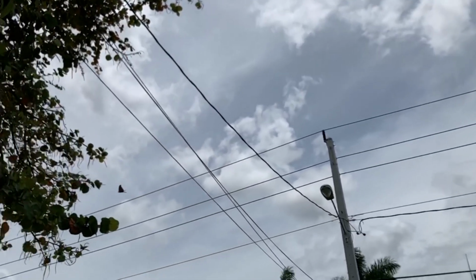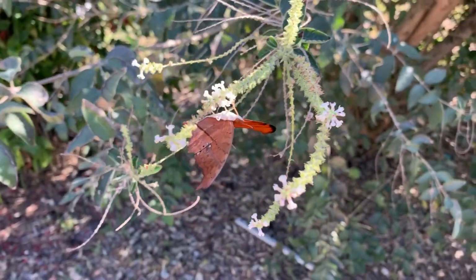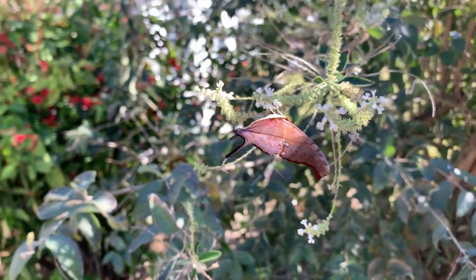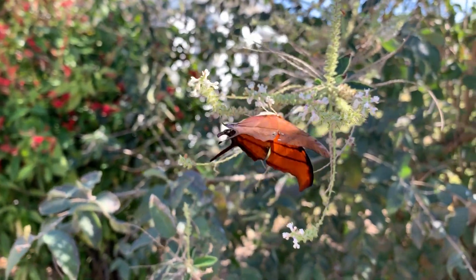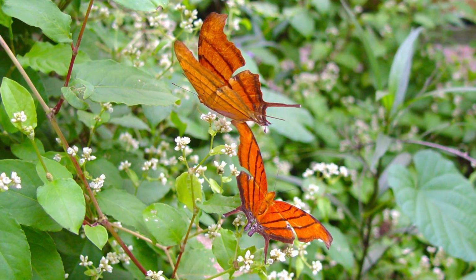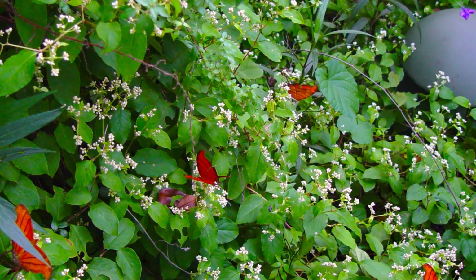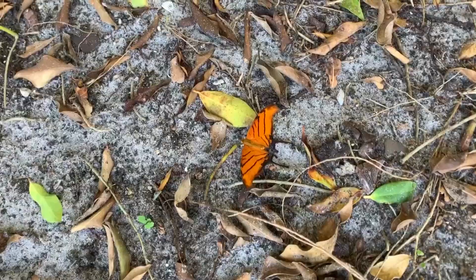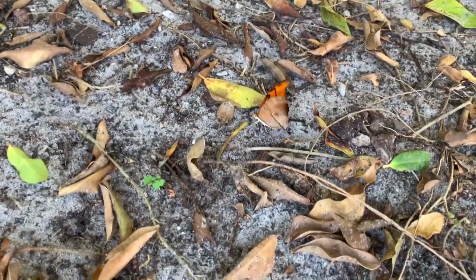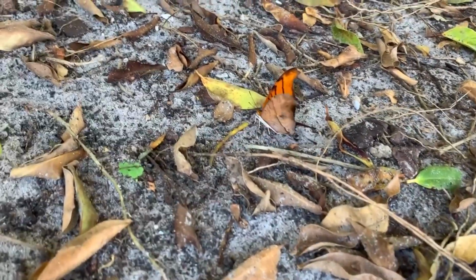They will come down for flowers. They like certain alkaline-based flowers, white alkaline-based flowers. They love Bidens alba. I've seen them on Cordia glabrosa quite a bit. You see them on mud from time to time when the right salts are present. And they'll come to fruit. They'll come to the fallen figs that drop down, the little fruits that drop down. I've seen them taking juices from those figs.